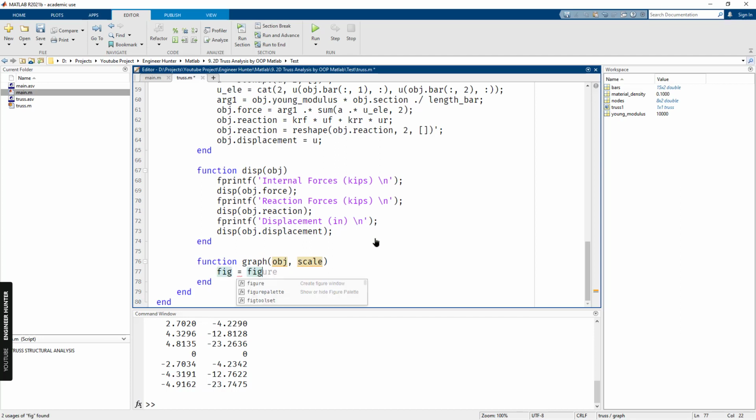So first I will create a new figure, and let's change the name here.